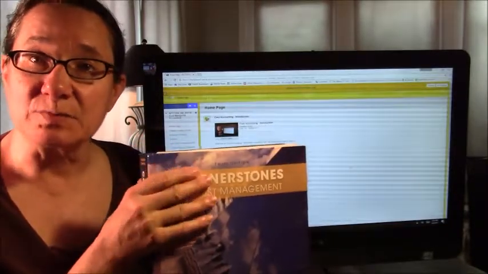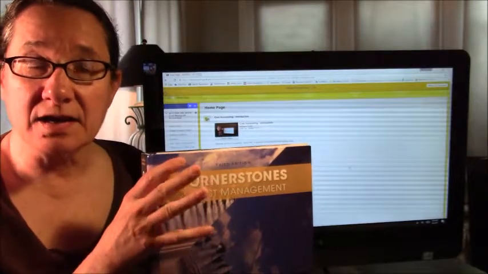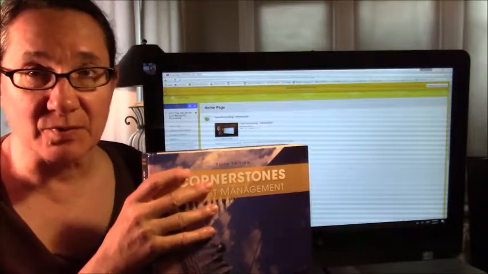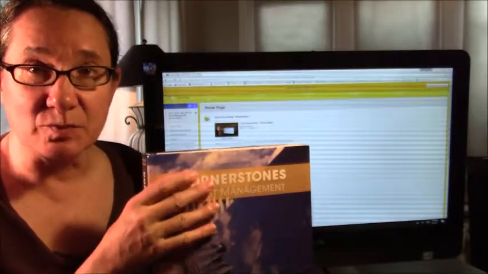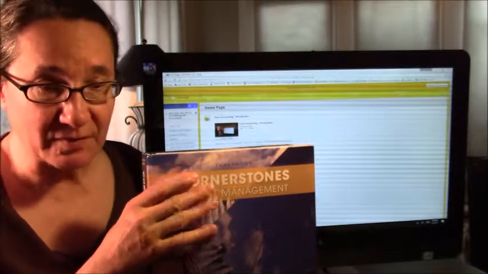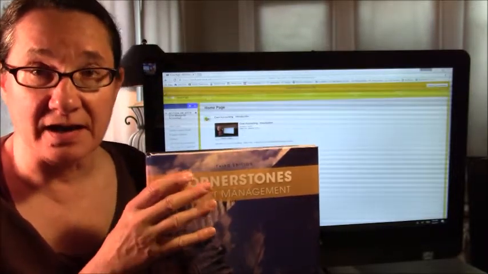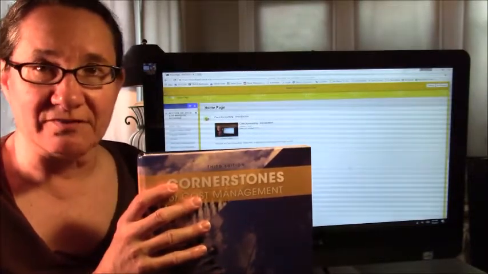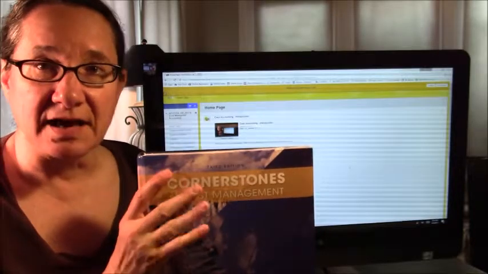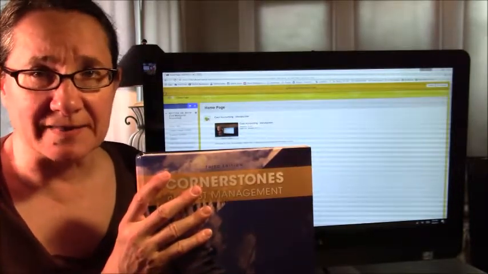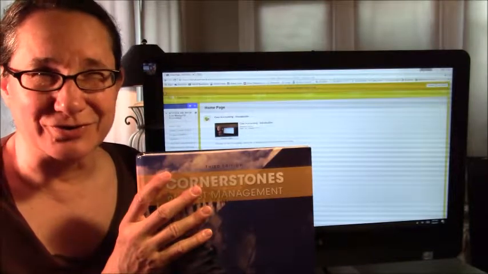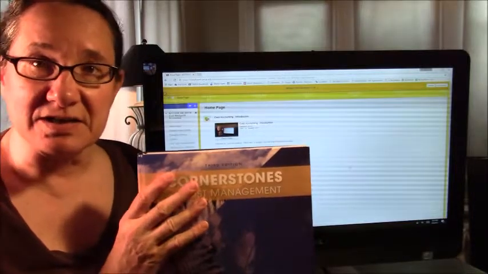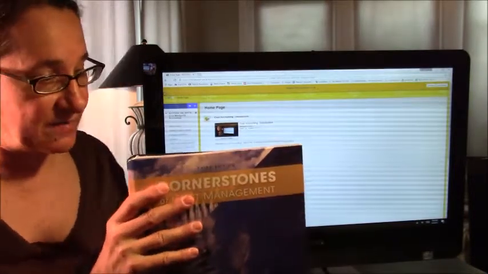Now you don't have to get the actual book, because when you sign up for Cengage Now, which is that homework system, it's going to come with an e-reader. So you'll have this actual book available to you from the minute you sign up for the homework system, okay? If you like browsing through a book, or you want to have a book in front of you while you work on the homework and quizzes, go ahead and get a book. They have them at the bookstore, I think. I'll double check on Thursday when I go over to Kingsville. Get it from any source you want, or just go with the e-reader. That's fine too.